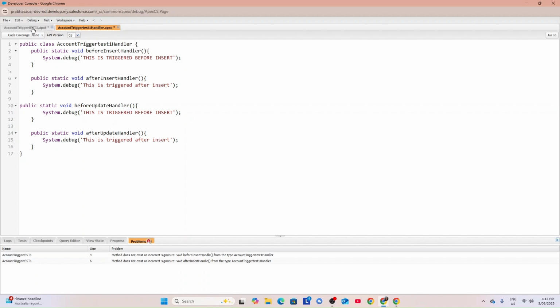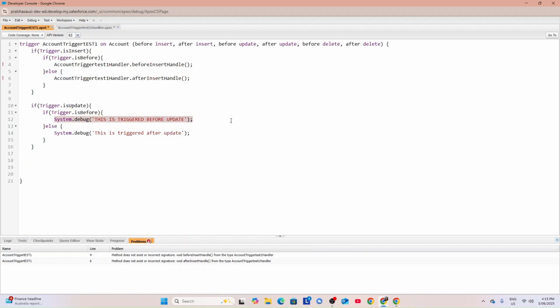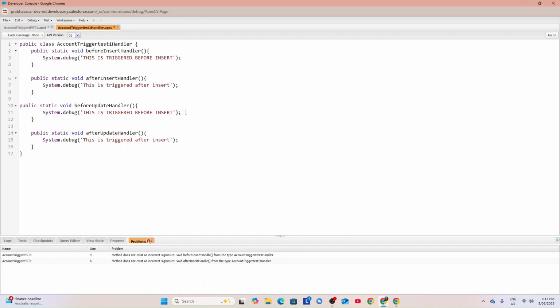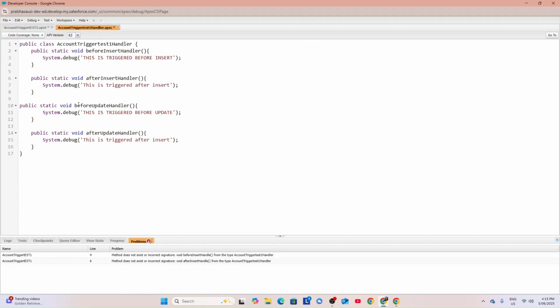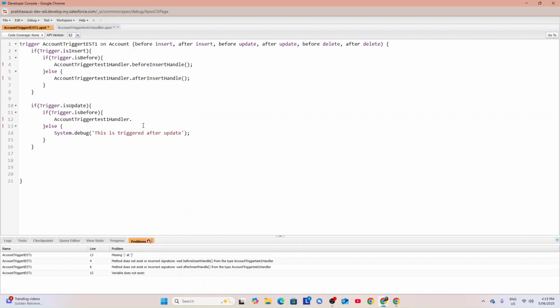Now, in the before update handler, we want this to print out. So here we have to invoke the class name dot beforeUpdateHandler method. It's easy.